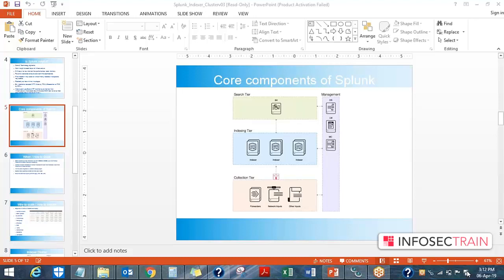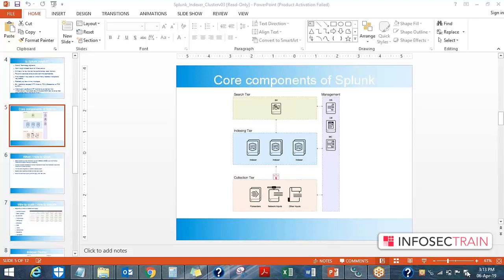It's able to manage the artifacts for the indexes, and if any roll up things happen, the cluster master takes that ownership. So, for example, you are running a Splunk shop where you have identified, okay, let me add a new data source, and for that to be done, I would need another index, which is your repo for that new data source.